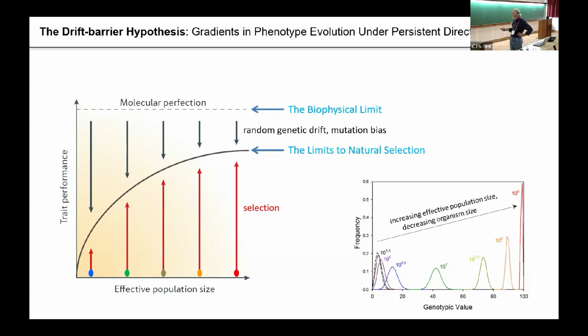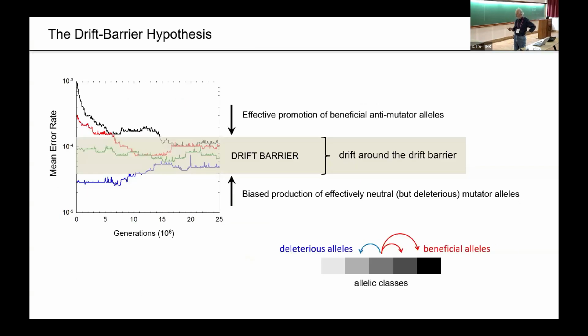And then there'll be these perhaps bell-shaped distributions. They're color-coded here. So we're starting over here at very small effective sizes, larger, larger, and larger. And the variance in the distribution is changing due to the fact we're up in a different location. And then we're finally in a really large population size, but we're still quite a bit from the position of molecular perfection. So that's the basic idea of the drift barrier hypothesis.